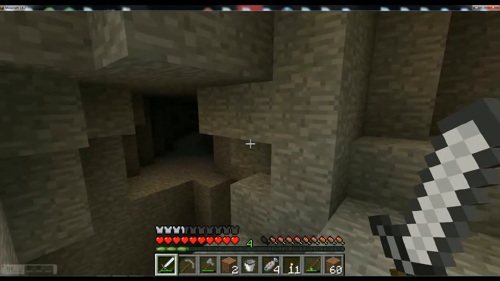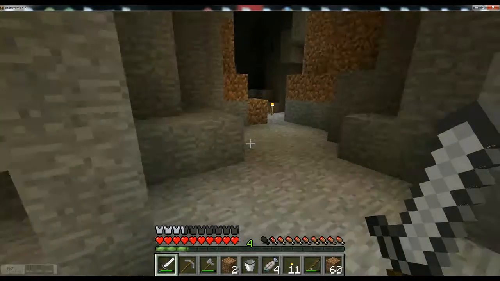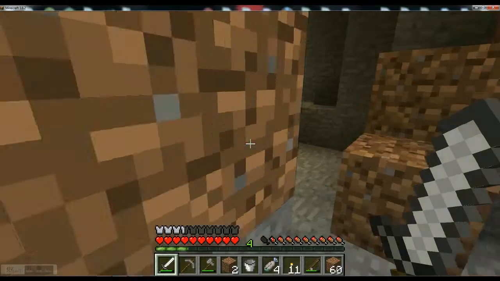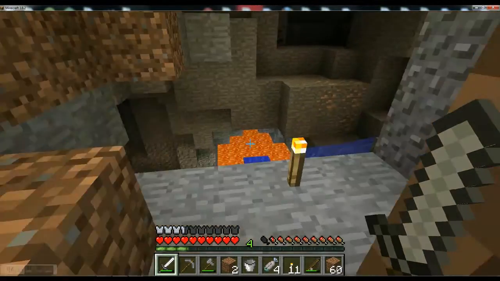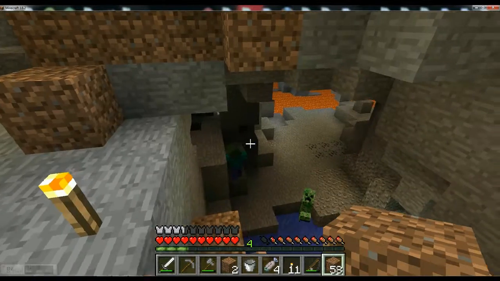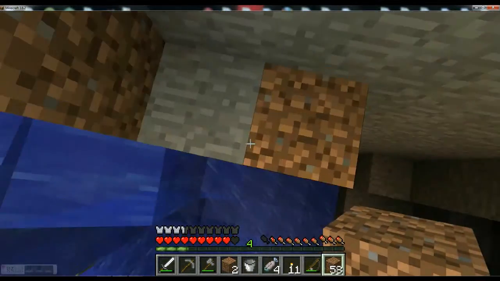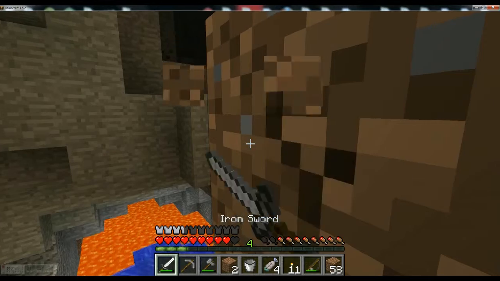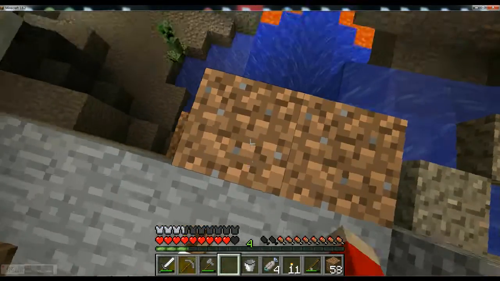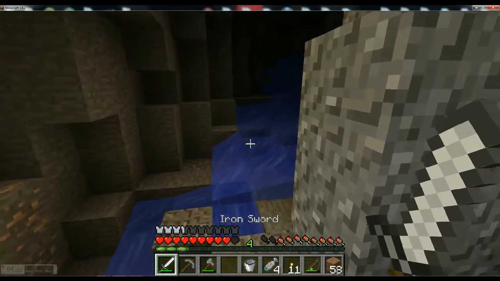Is that gold? It is gold. But I'm surrounded by zombies. And a creeper. I wish there was like a distraction ball or a distraction thing I could just throw. And, oh, come on, not again. Ha, you fell. I win. Ha ha ha, you know, in a way.